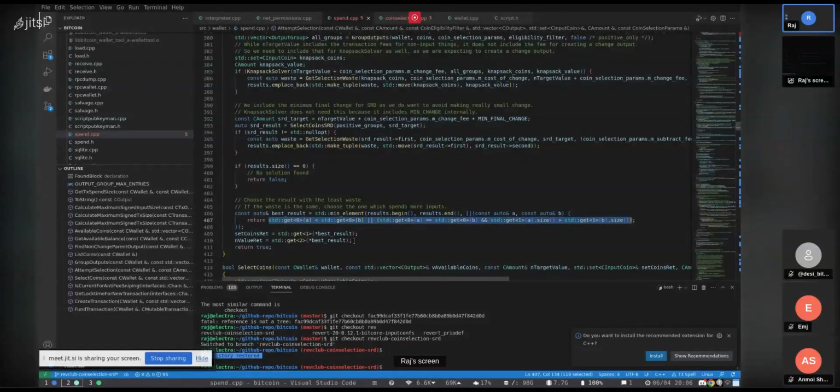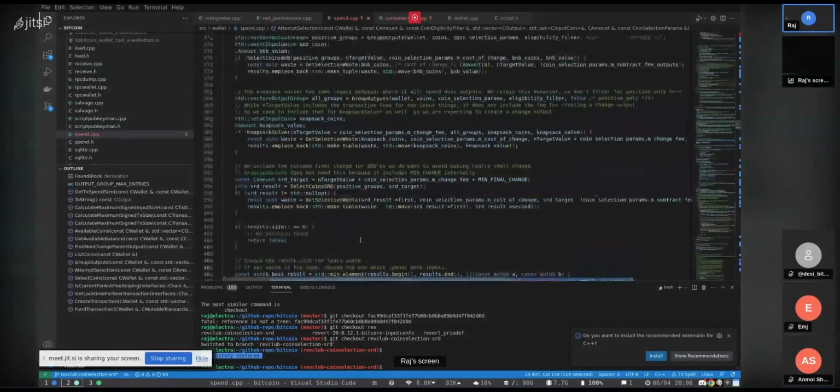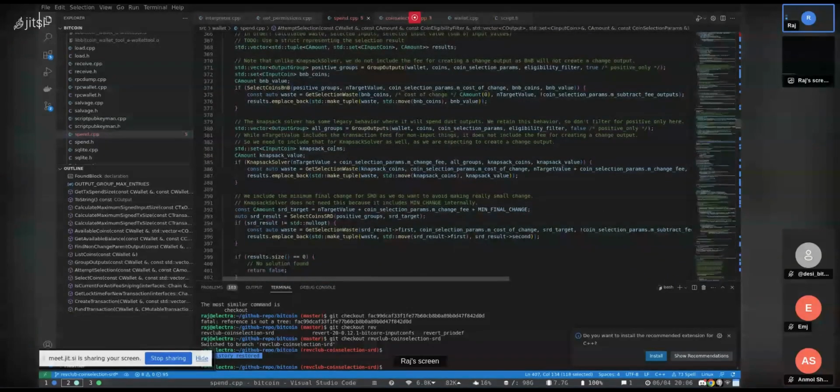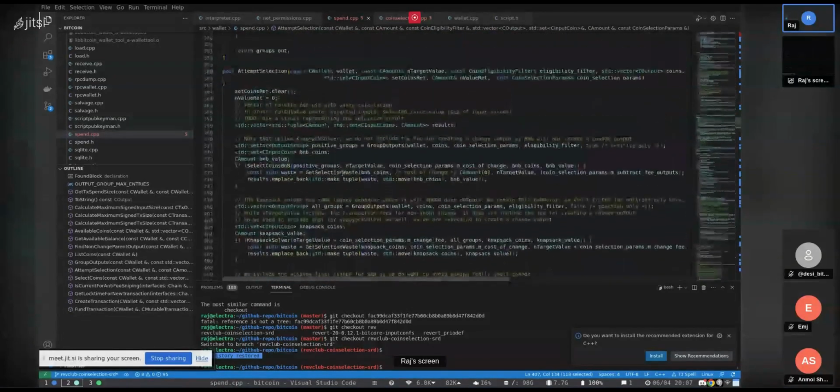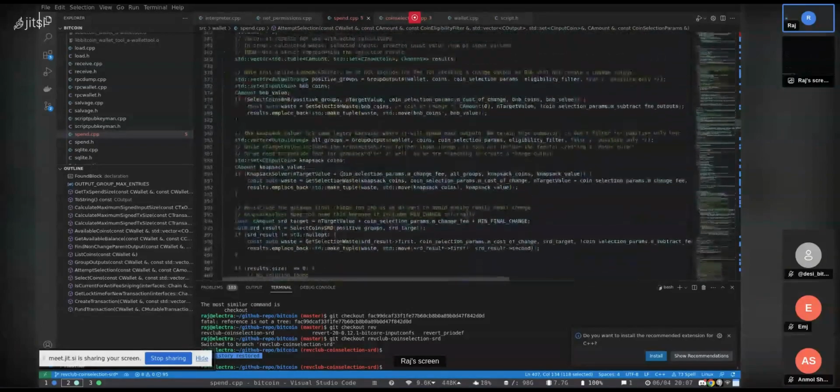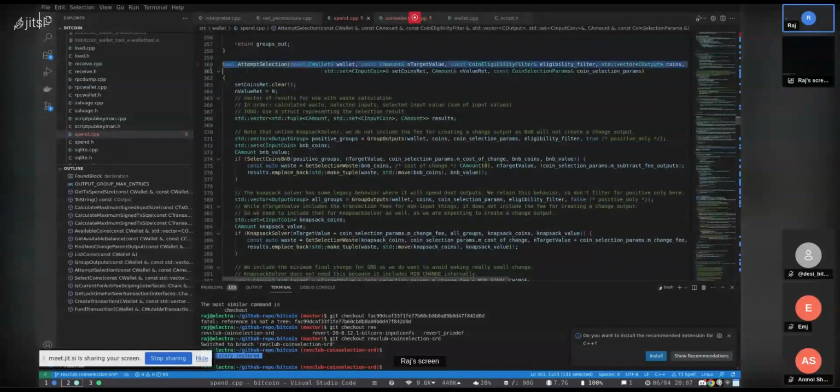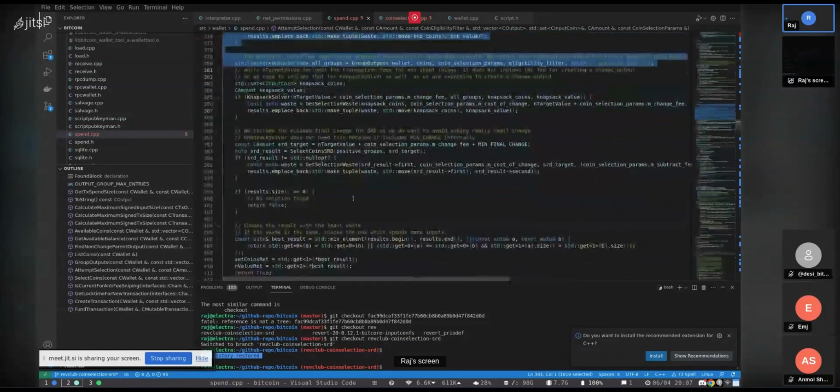And as per these heuristics, we compare the two results of the two algorithms, knapsack solver and SRD, and whatever is the better up to these heuristics, we throw that out as the best result. But we only do that when BNB fails, right? So this is kind of the gist and the heart of the coin selection algorithm of Bitcoin Core.